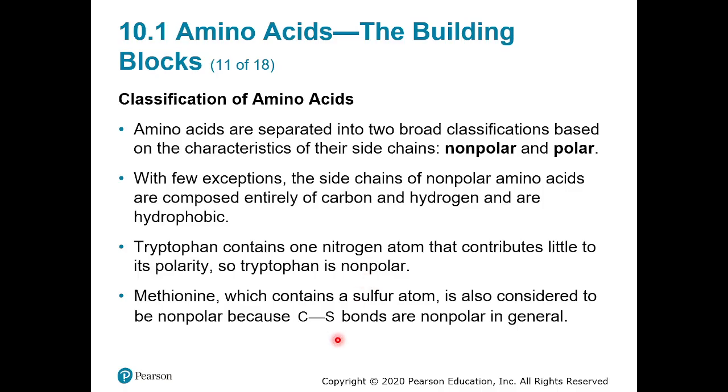Methionine does contain a sulfur group. This is going to be the methio portion of it, and so it has a CH3 at the end, and so it ends up being essentially nonpolar. Though you can make hydrogen bonds to the sulfur, it's not very effective because again it has that methyl on the other side of it, right?